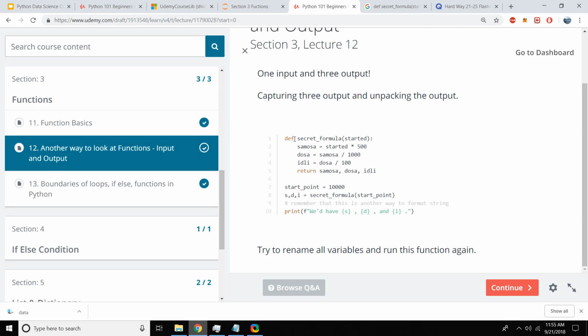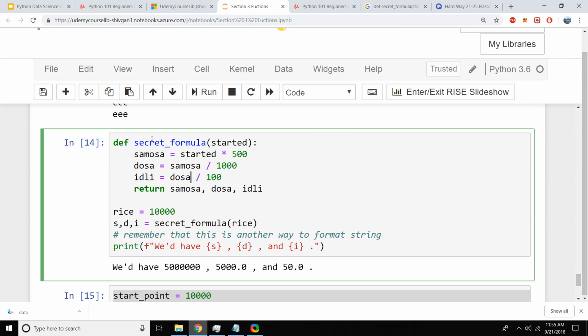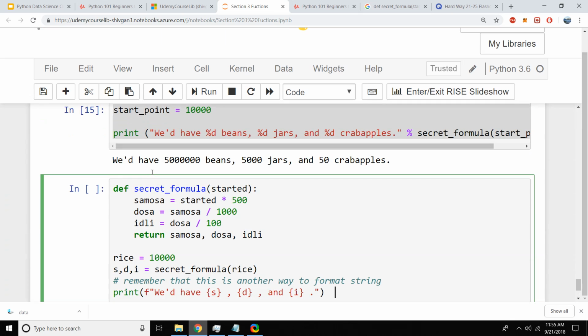We have to rename all the variables. That's part 1. So let's go ahead and quickly do that. And you have to do this for me. So let the name of the function be my secret variables, and let this be input 1, and let this be output 1, but this would then become input 1, output 1, output 2, output 2, output 3, and I would do output 1, output 2, output 3. I have changed nothing, I've just changed the names.